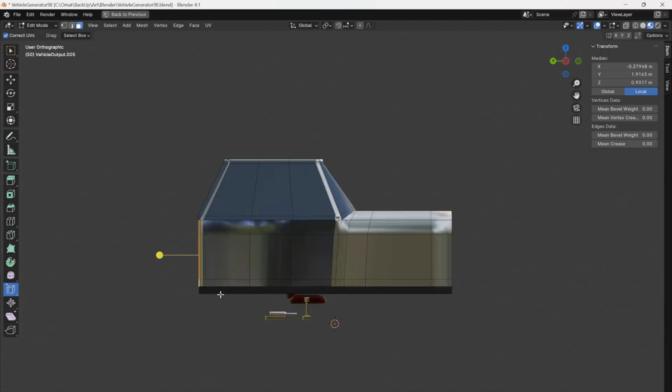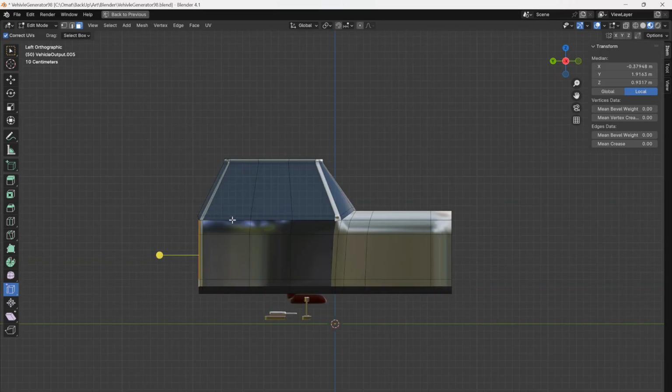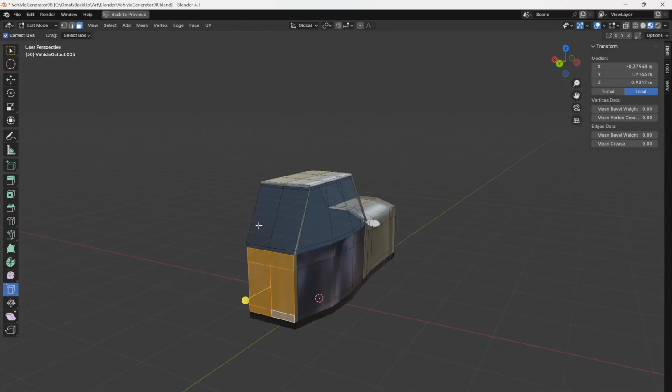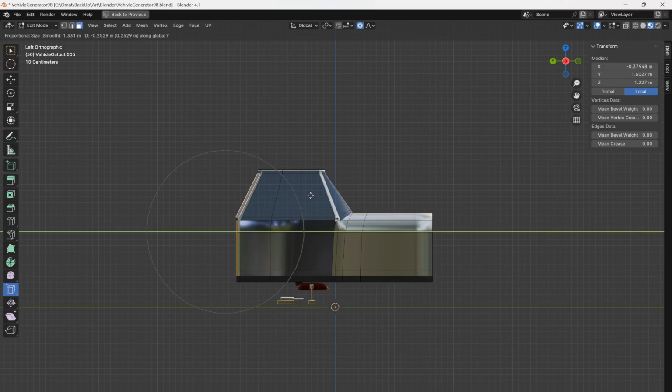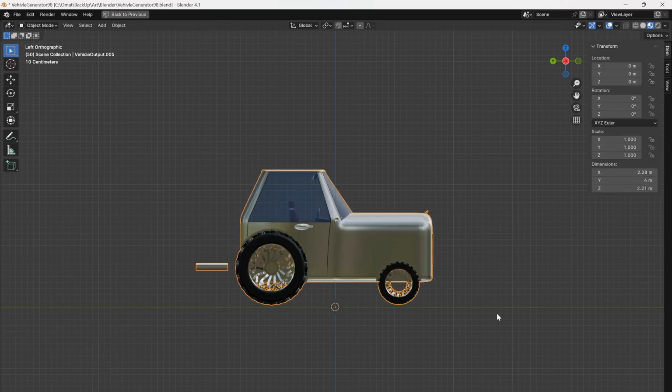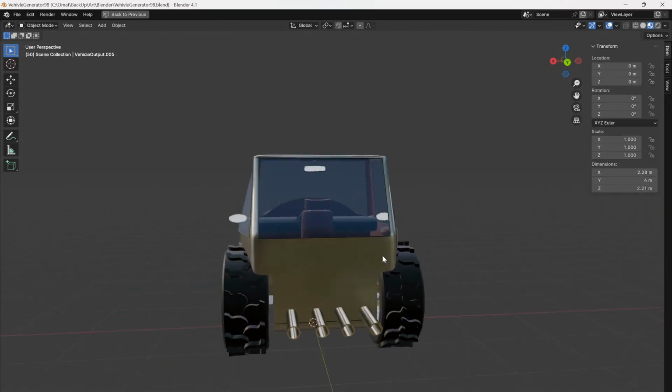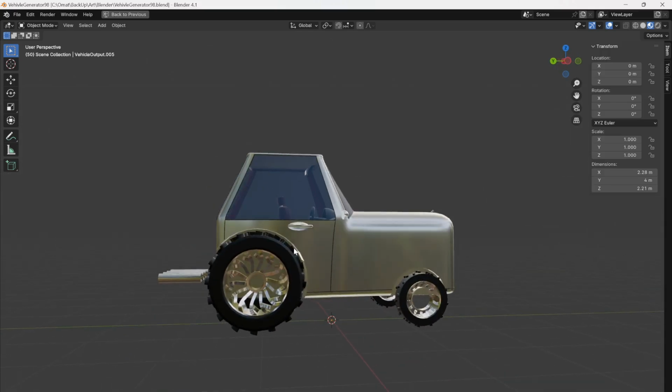This guy. But now, as you can see, it's all about just editing this simple mesh, and everything kind of adapts really nicely to that.